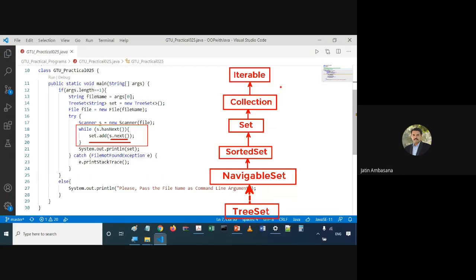So all these are extends, and here it is implements.